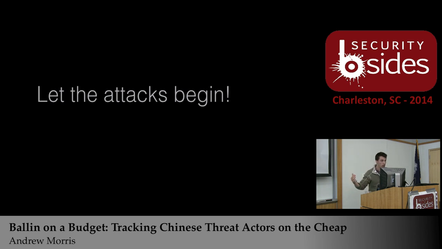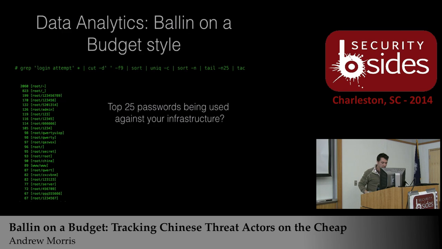So we've set up our infrastructure, we've set up our Kippo instance, and we've set up the managed honey network. We've got our honeypots feeding all of the data into our centralized management system, and we're still balling on budgets. We've spent at this point probably like $6. So once the attacks begin, we've got some balling-on-a-budget style data analytics, which consist of some bash one-liners that I wrote to give you some pretty cool data.